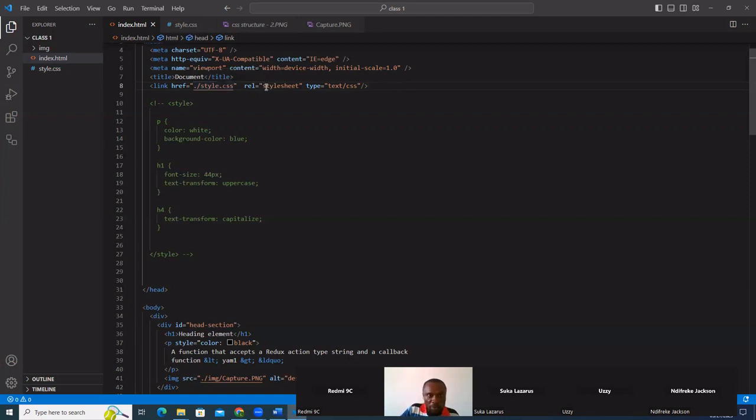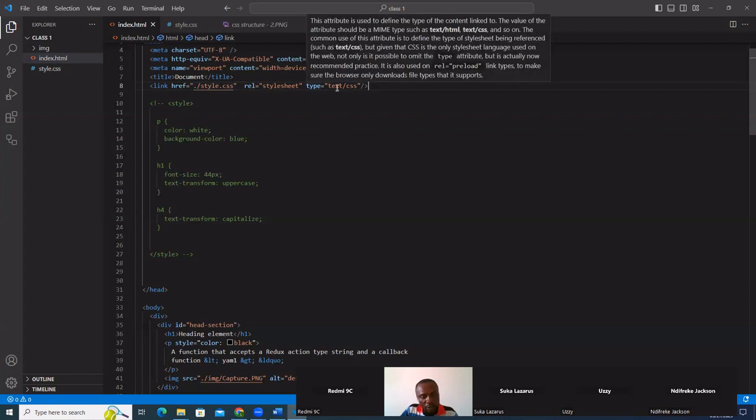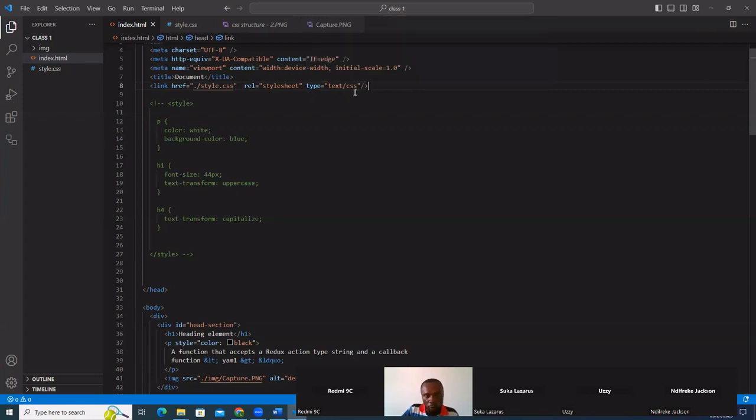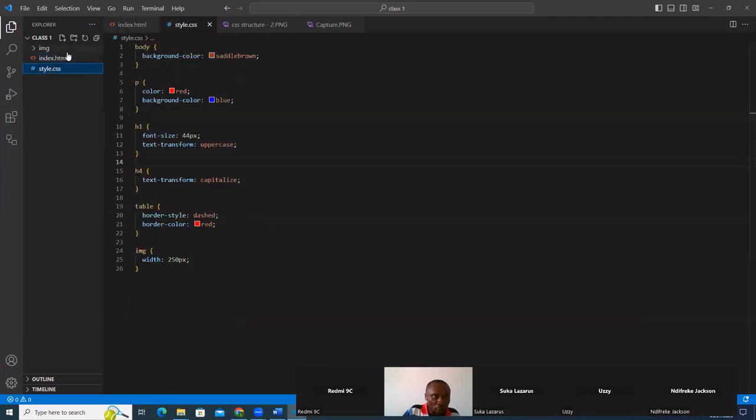The rel relationship tells you the relationship between this HTML file and the file you're referencing, saying that it's a style sheet. The type tells you the type of document you're looking for, which is a CSS document. So these are the three attributes that live inside the link element. If you do this, you've now linked this file to this file.